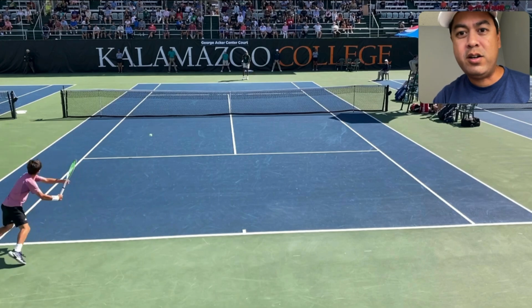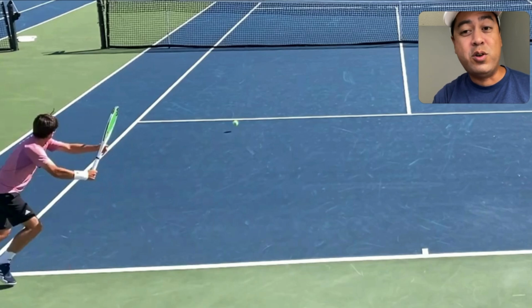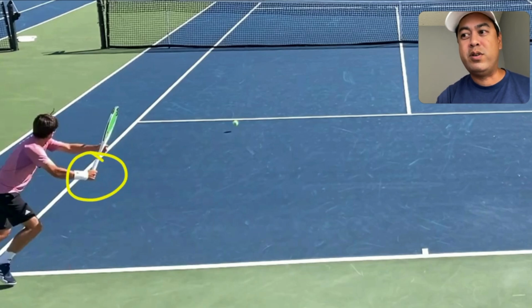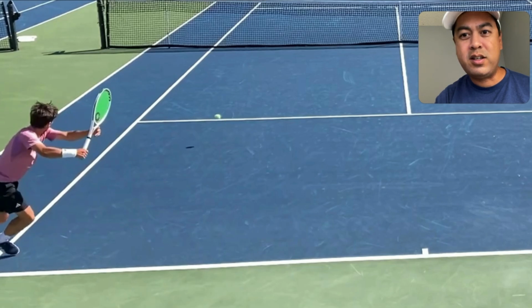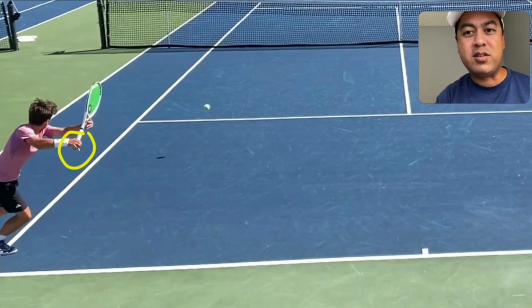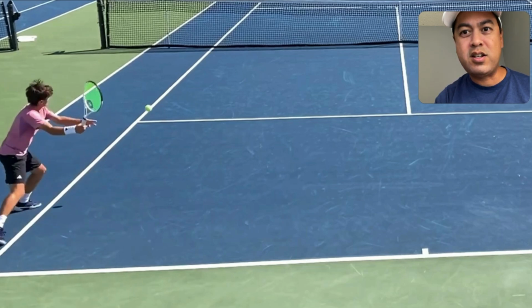But here is Jack now. Again, Jack has this full Western grip. That's a full Western grip right there. And when he's coming up, notice this, you see his pinky, right? His pinky just lifts up. His fingers are lifting up. Okay, and you have to be very loose, very loose. And you know, in a way, it's still in this load position, right? It still seems like he's going to blast this, but he rolls it, and then he goes to this continental grip.